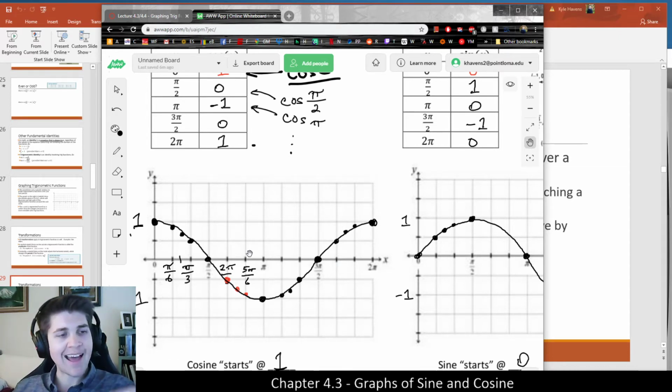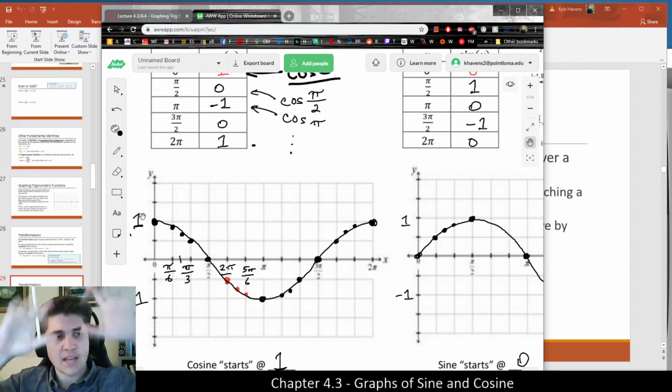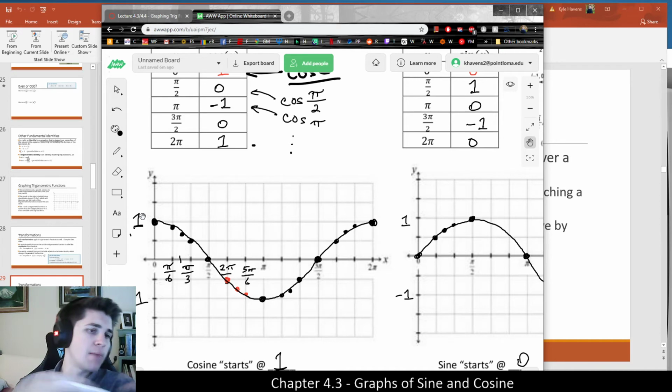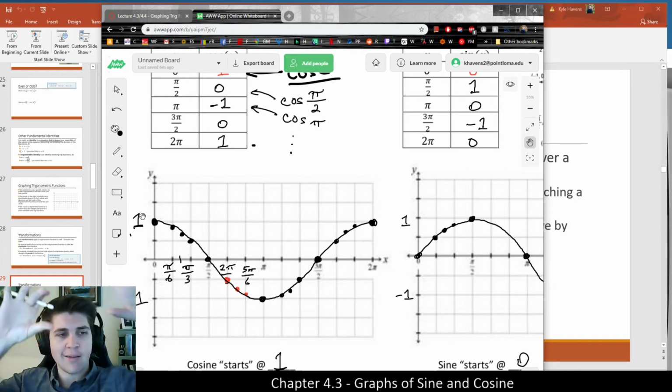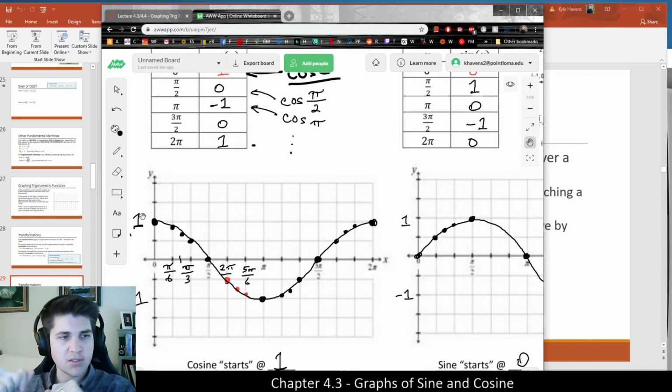But if we were to add 2 on the outside, we know that's a vertical transformation. Say cosine x plus 2 or cosine x minus 2, that would just shift it up or down as normal. And if we were to add or subtract on the inside of the cosine wave, for example cosine of the quantity x plus 2, that would be a horizontal shift instead.